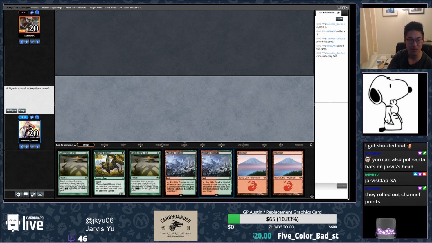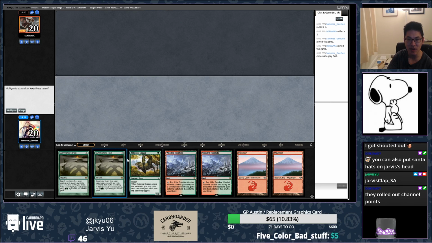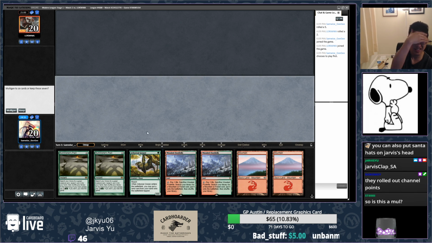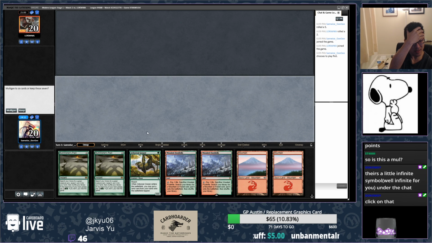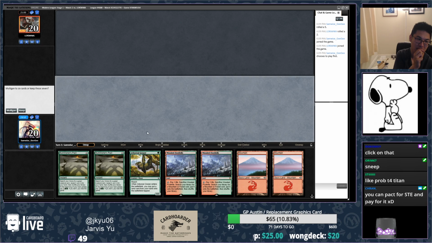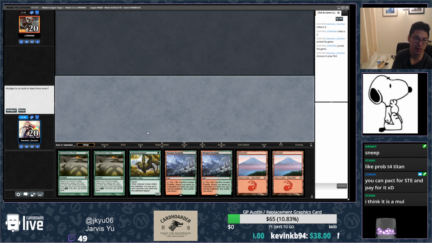Am I supposed to keep? I can Grazer into nothing. But if I draw a castle... I could... I'm not sure that's actually good. Maybe it is actually good enough because that's still a turn 3 Titan, right? No. Turn 1 that. Turn... No, that's a turn 4 Titan, right?